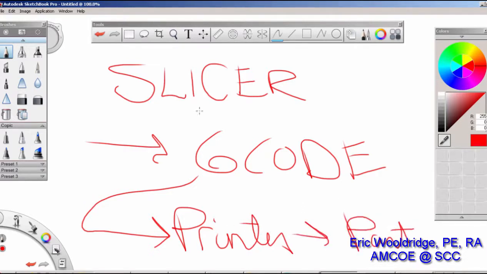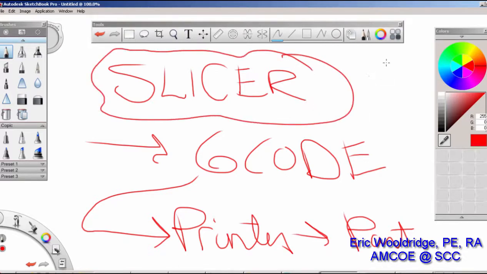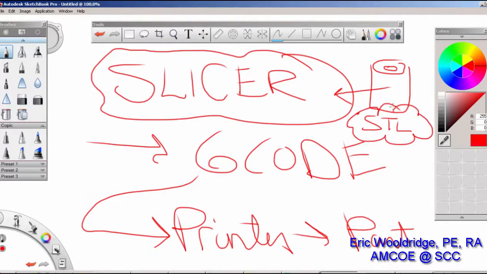Now, what do you need to make the slicer work? Well, you're going to need some software that does the slicing. We're going to take a look at that. You need a design file, a CAD file, typically an STL, although many slicers can handle multiple file types, such as OBJs, and there are even AMFs coming out, or in more production now, and other types. But the most common by far is still typically the STL. The slicer is going to write the G-code, and you need to get the G-code to the printer to make the part. All right? There, in essence, is the sequence of events that we have to follow. So we'll take a look at the next video and pick out a particular software.